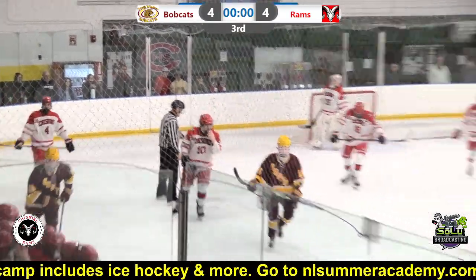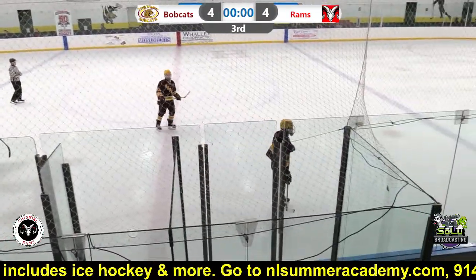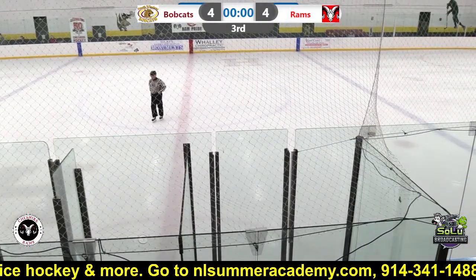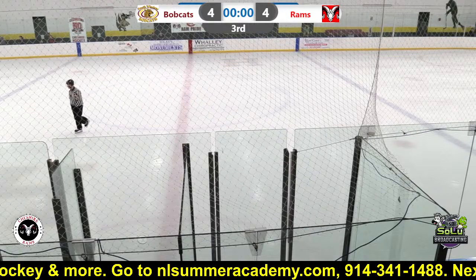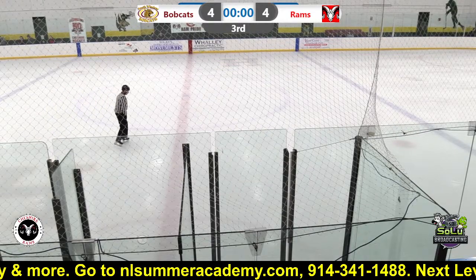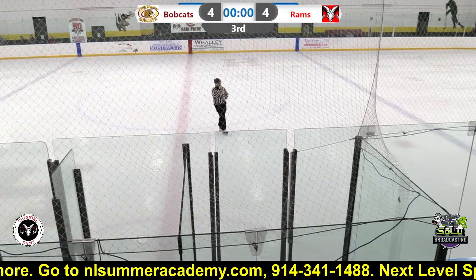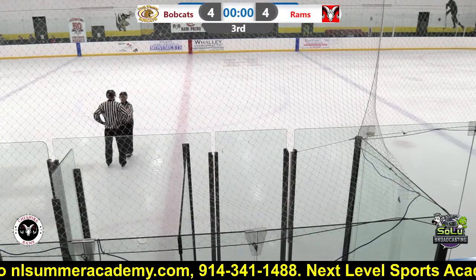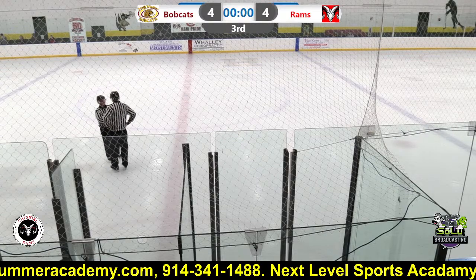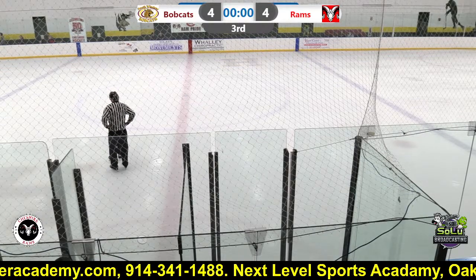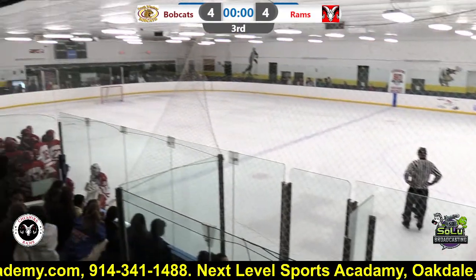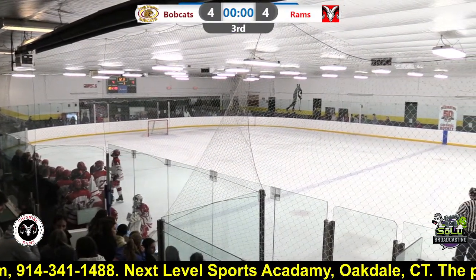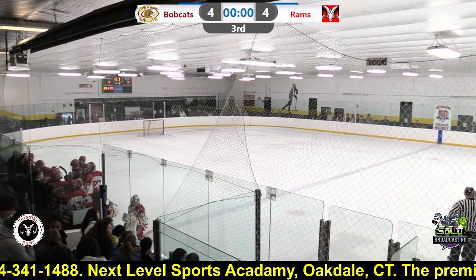And the Bobcats use their timeout. Timeout, South Windsor, as they want to talk things over. Oh, my goodness, ladies and gentlemen. I am very thankful we got the sound to operate here, because this third and final stanza has been nothing short of dramatic. 4-4 is the score. 12 seconds left to go in the affair. Vasilius just took a penalty. So the Bobcats will be on the power play for the remainder of regulation and 1 minute and 48 seconds into sudden death or sudden life overtime, depending upon your perspective, point of view, and who you got money on. FanDuel.